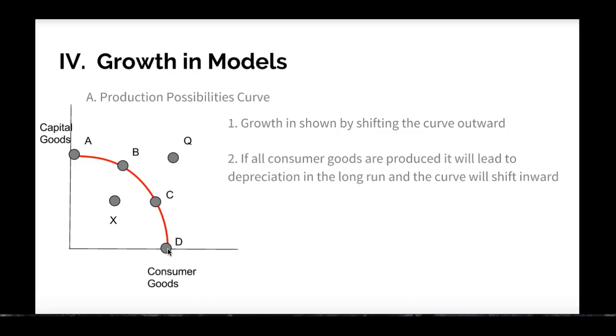Here's why. Think about it. If we're producing all consumer goods, so we're just producing stuff that consumers actually use, we're not producing any capital goods. However, remember, capital goods are being used in the production of consumer goods. So let's say, for example, every business uses paper. Even in this quote-unquote paperless world we have, we all need paper. So we need some sort of copier or printer to print our paper. So that's a capital good.